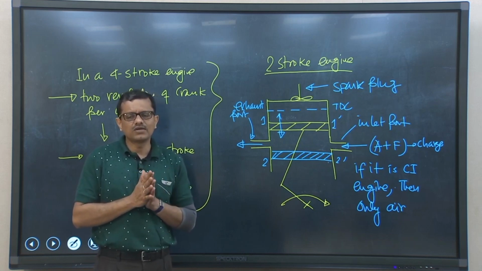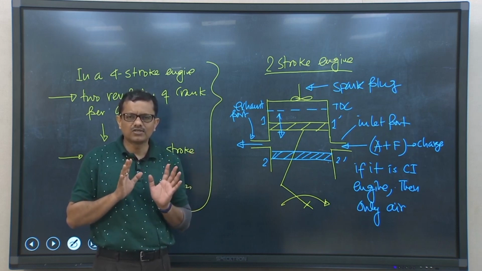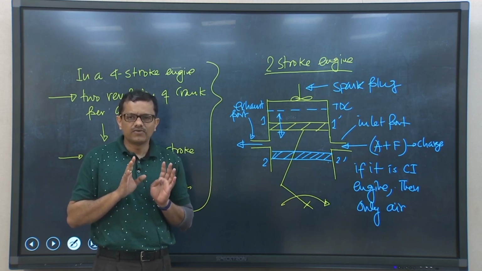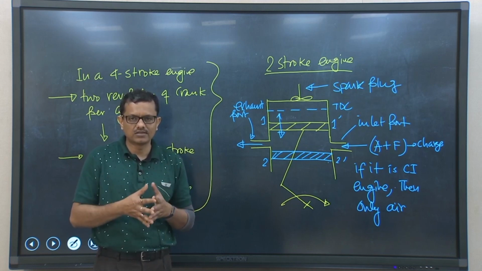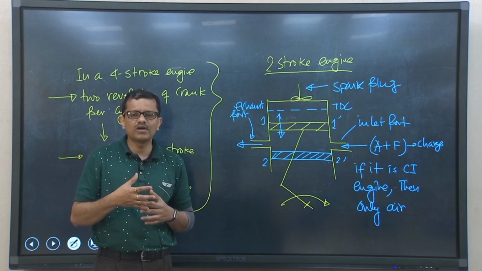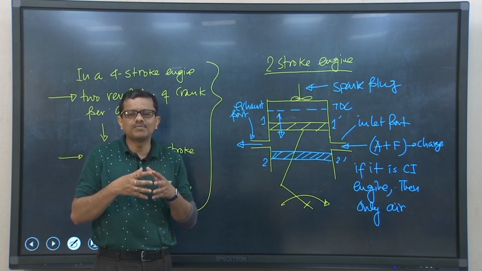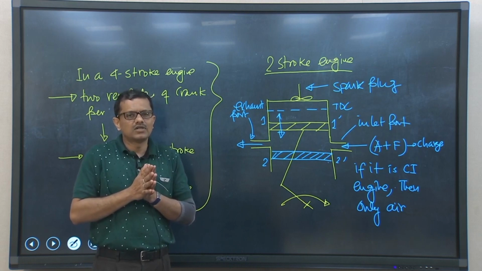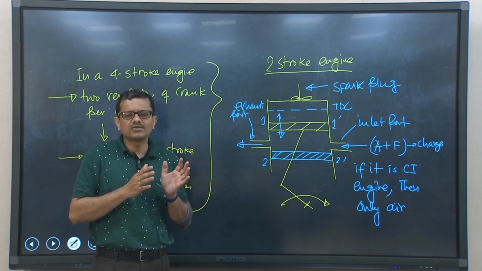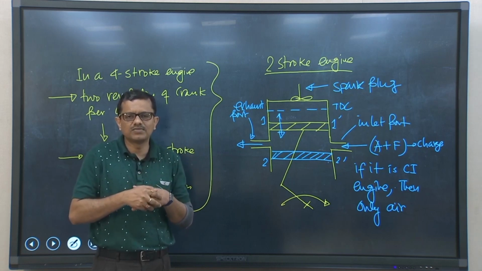The difference between 4 stroke and 2 stroke engine is that in a 4 stroke engine there are 4 different strokes, 1 power stroke versus 3 idle strokes. So, the engine is getting sufficient time to reduce the temperature of several components, because the power produced during the power stroke causes an excessive rise in temperature of several components of the engine. That is why, as we saw in the last class, there is a cooling system to reduce the temperature of the engine cylinder.